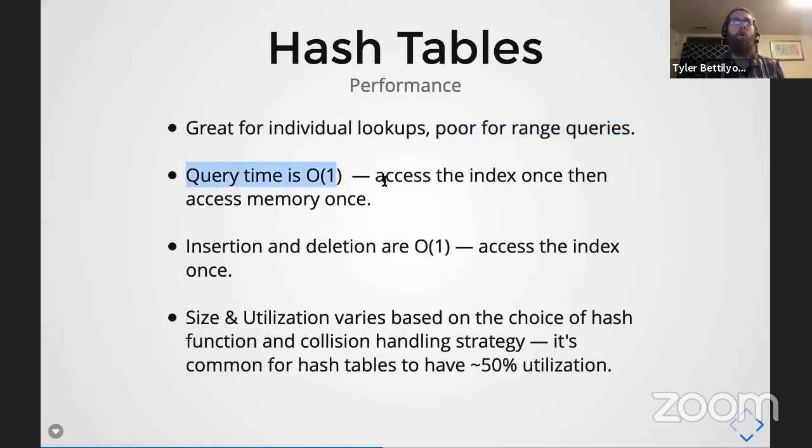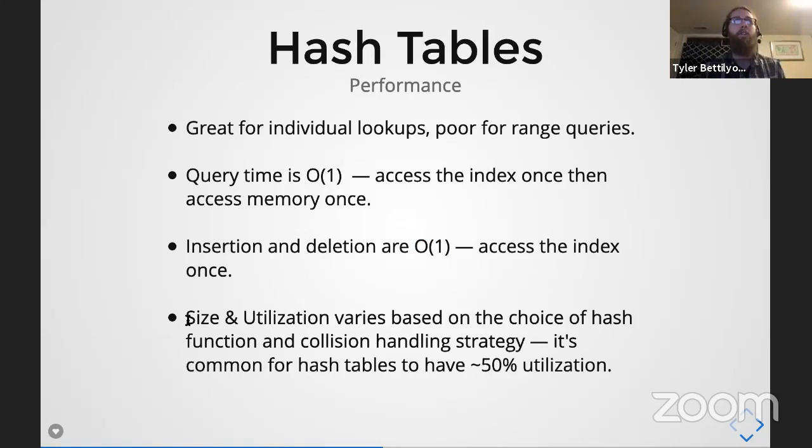Query time is O(1), so a constant time operation. You just do the hash code, do a single lookup. Boom, really good. Insertion and deletion are also O(1), but there are some caveats here that I'll show you on the next page. But similarly, if we delete something or we change something or we insert something, we just add it to the hash table and we say, compute the hash code, go to the location, put it in that location, we're done. The index has been updated.